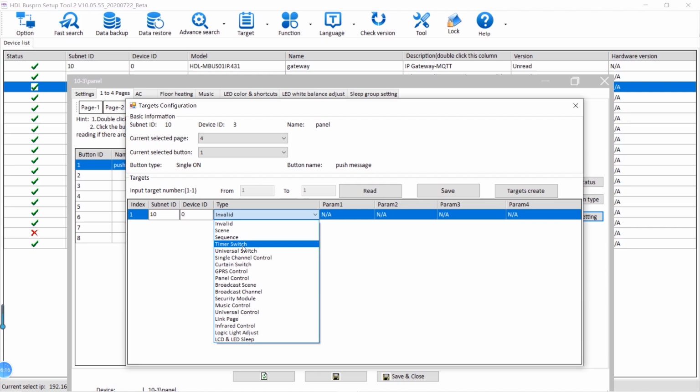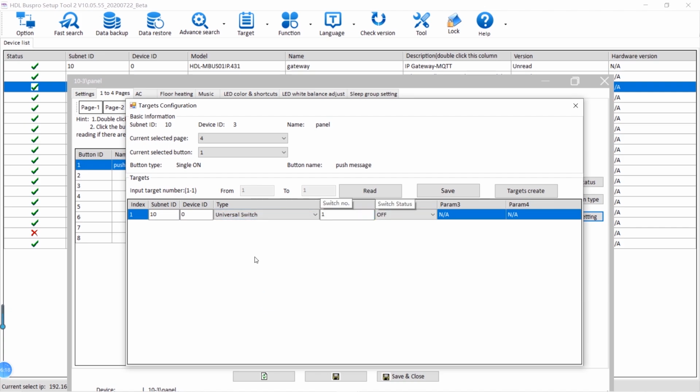Type universal switch. We must send universal switch to the gateway, so this button can trigger the notification. This is the switch number. Switch number, no problem. You can use from 1 to 254. For example, I use 10 here. The switch data on. Save it.